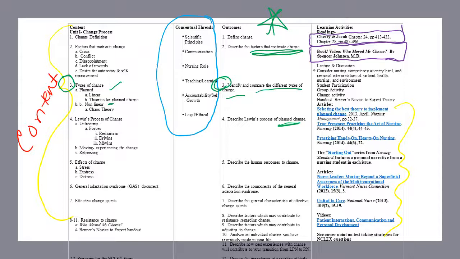You're not tested on the information in any of these additional articles. They're really more for supplemental or additional learning. I know how busy you are, so I do not expect that you're going to spend hours upon hours reading all of these articles. But if you're looking through and there's one that really sparks your interest, go ahead and open it up and look at it. Also, the other thing that's nice about these is they're hyperlinked, but you can look them up directly in the Hartness library, and it helps you learn how to search for things in the library. So that's the other thing that's kind of nice about the listing of the articles there.